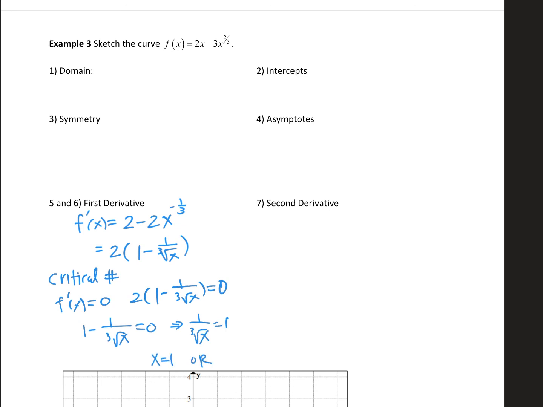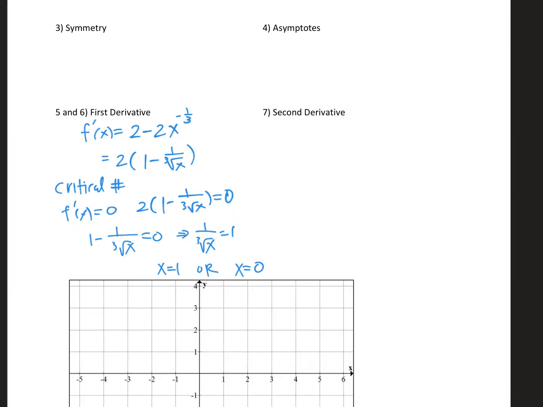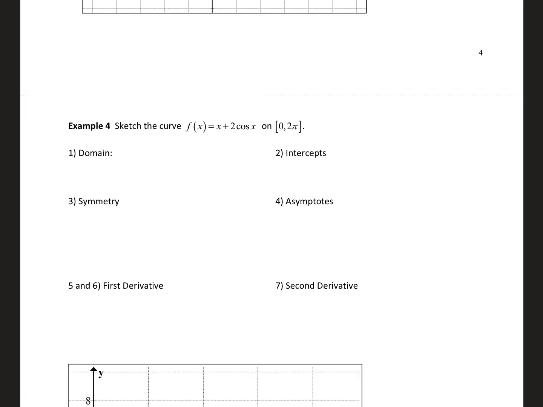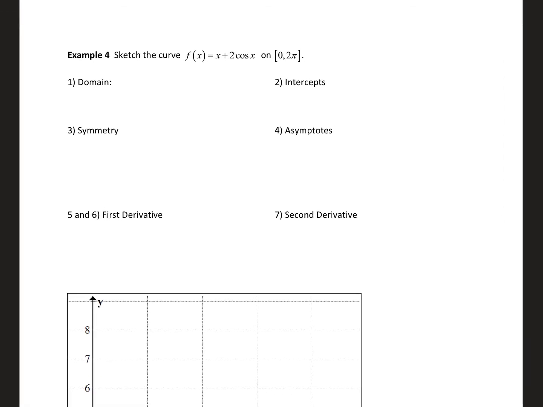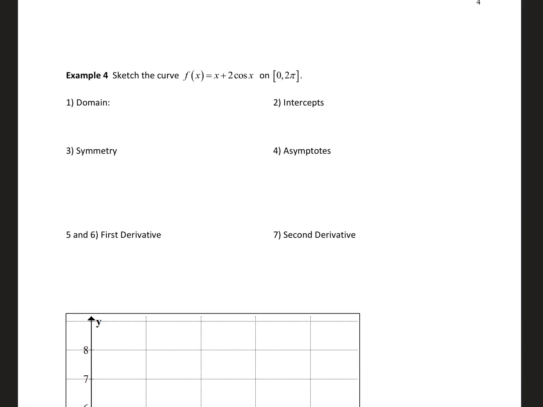Or there's another one. Notice that I have a denominator, so a critical number is also when the derivative doesn't exist. That is when x is equal to 0. So x equals 0 is also a critical number. So I have 2 critical numbers to take care of. And that will be my hint to guide you through this problem. And number 4, I think you can do that by yourself as well. And for this worksheet, I'm going to separately attach the other graph and other information about the graph. All right, this is it for this worksheet.